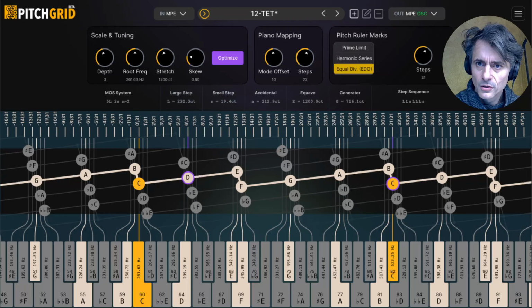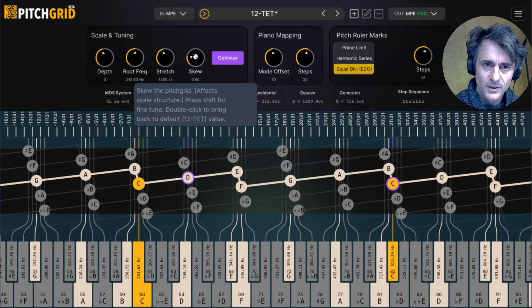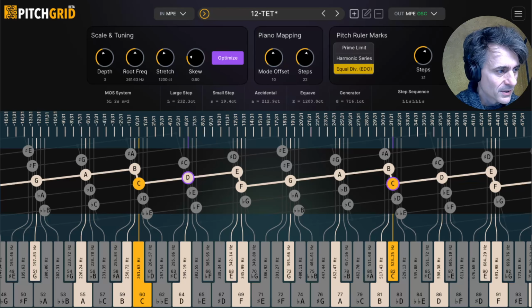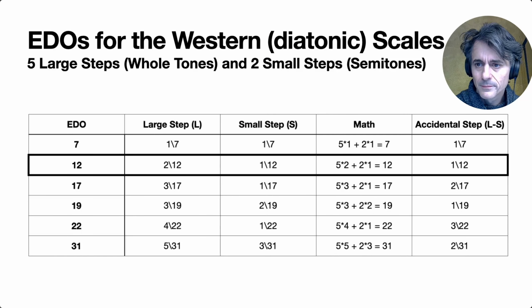So you have to be a bit careful, but if you keep the table in mind, what you are intending to do, then you know what ruler mark you have to adjust to.